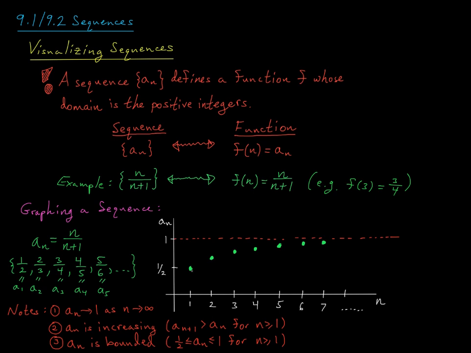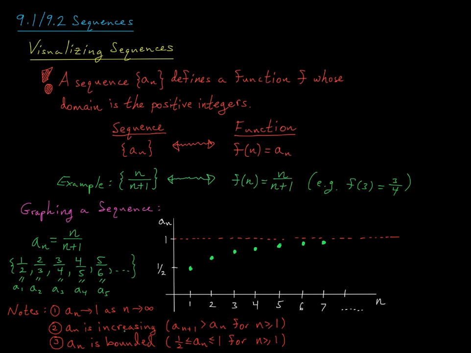All right, so another thing that's pretty apparent here is that the terms are increasing, right? You see this increasing behavior, and I can write that notationally as a sub n plus 1 is greater than a sub n, and that's true for all n. And that's really just saying, if I look at any term, say a sub 3, well, it's larger than its predecessor, right? So a sub 3 is larger than a sub 2, a sub 4 is larger than a sub 3, a sub 5 is larger than a sub 4, so on and so forth, okay? So it's an increasing sequence.